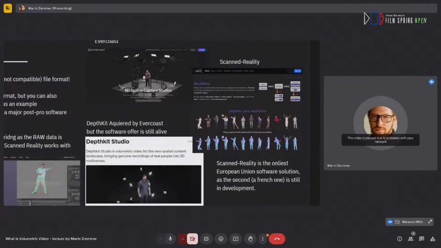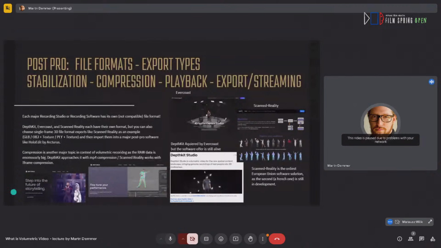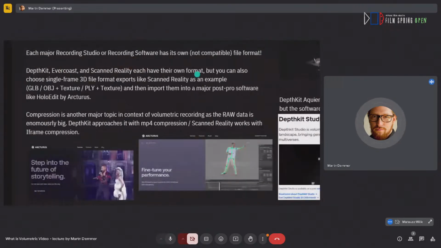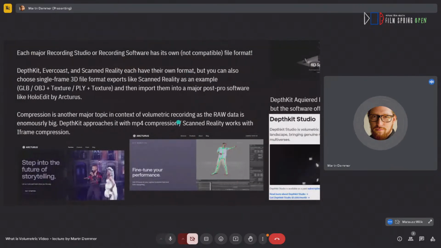In post-production, we have one major brand, which is at the moment somehow the ruler of post-production. We have a codec called the accelerated volumetric video codec, and with this software and this particular codec, you are capable of putting up to 100 assets in one Unity or Unreal scene.